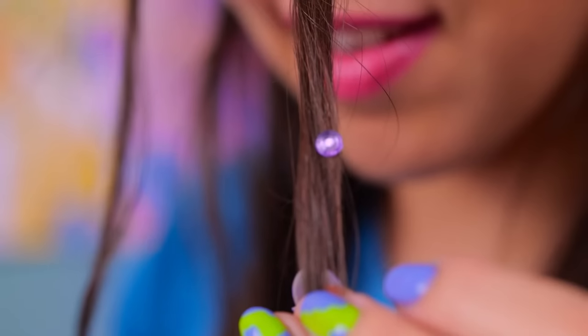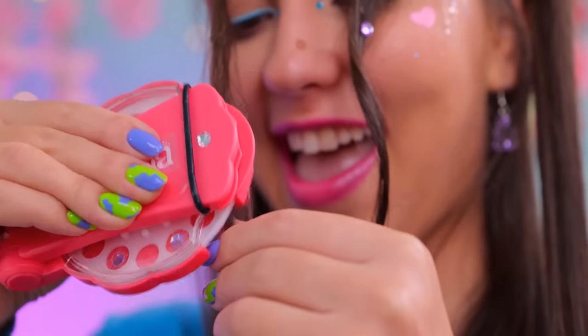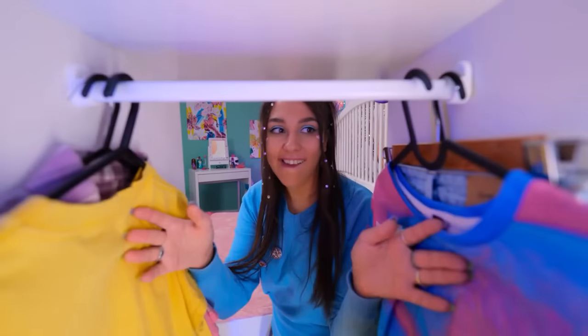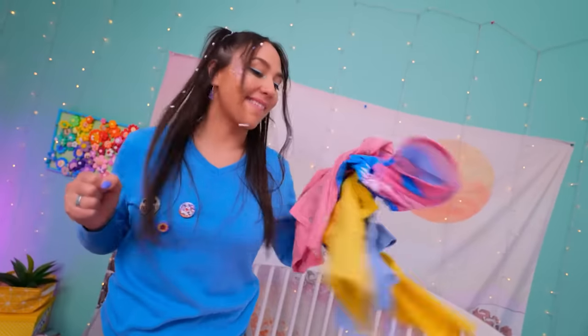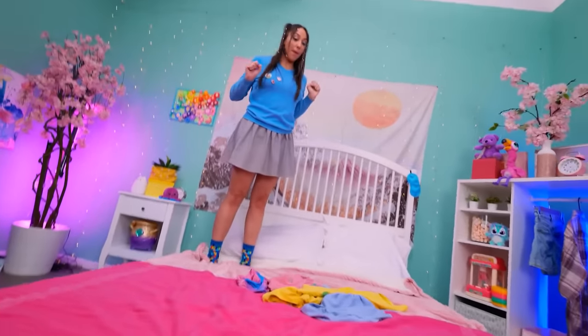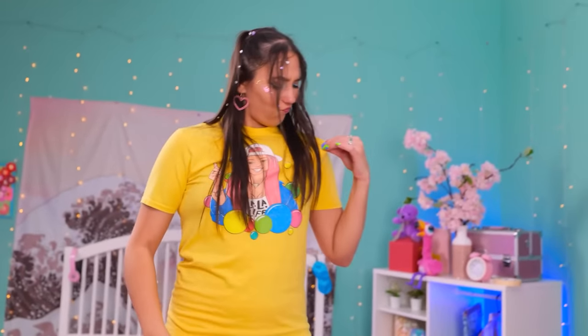Shine bright like a diamond. I am a few clicks away of being the coolest girl in this school. Let's choose the outfit now. Let's see. What do we have here? Yeah. Now, let's cook something up. Wee! Not today.